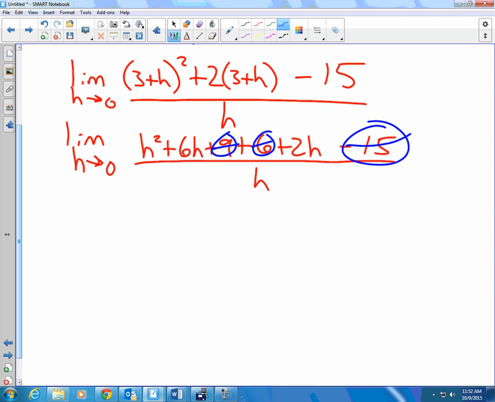So again, this is a graph that has a removable discontinuity, just like we've always had before. It's just written differently. We're dealing with that h value. And so now I can divide off an h, correct? Because the limit as h goes to 0 of h plus 6 plus 2. If I plug in 0 at this point, you just get the 6 plus the 2, which is the 8. So everything that has an h at the end is just going to go away because it's 0. Yeah? Okay, now I'm not going to set it up for you.